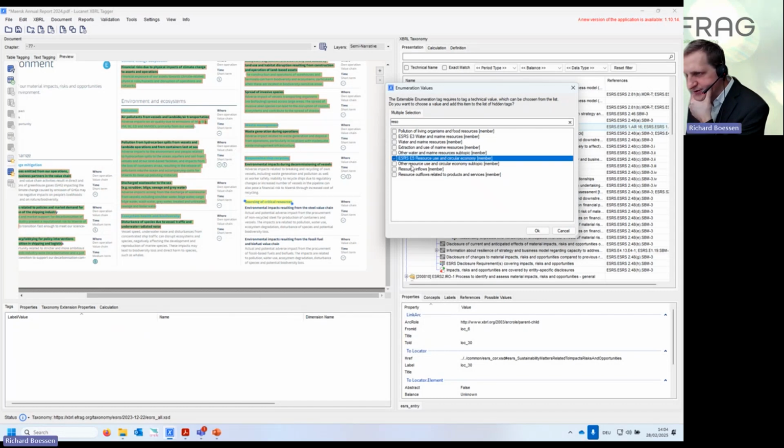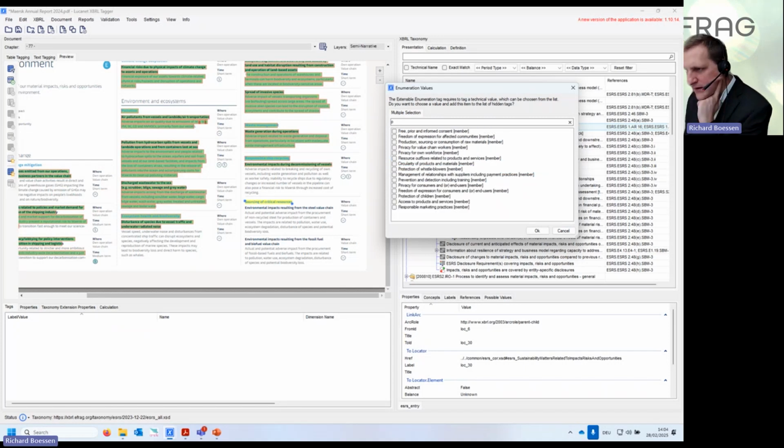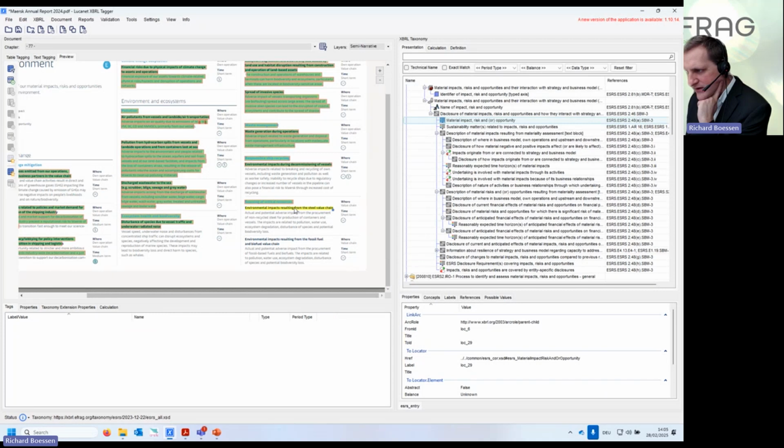Might be related to this, and potentially related to resources inflow, because it's about procurement. Yeah, I think that's fine. And this one is about an impact. Negative impact.